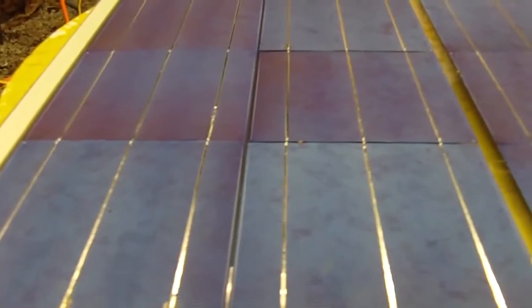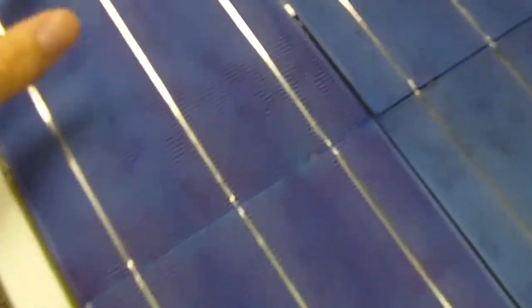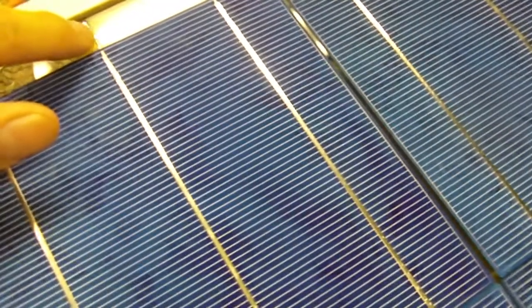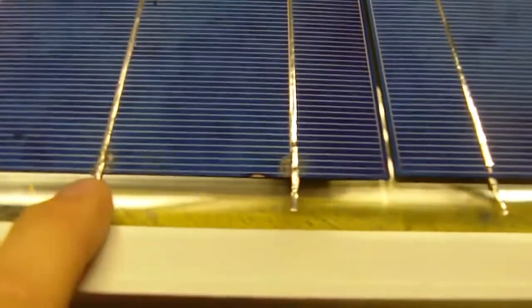And what I'm going to do is show you how you have to line up your rows of cells. Now this row here, this one here would be the positive, because this tab wire is on the bottom of the cell. So you know on this side is positive, and when you come down to here, you're negative on the sunny side.